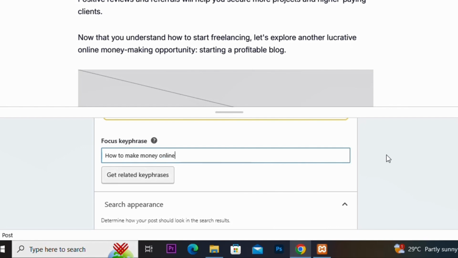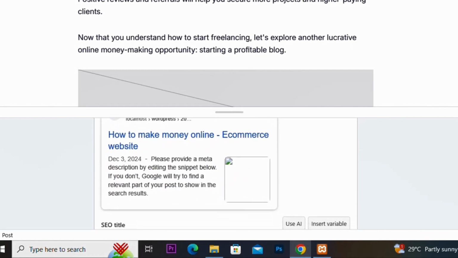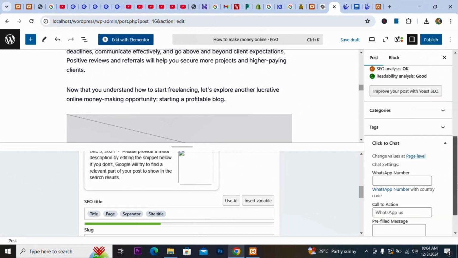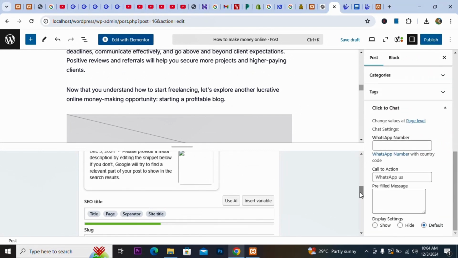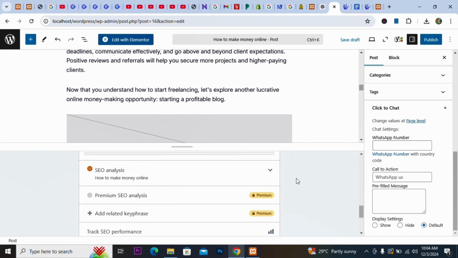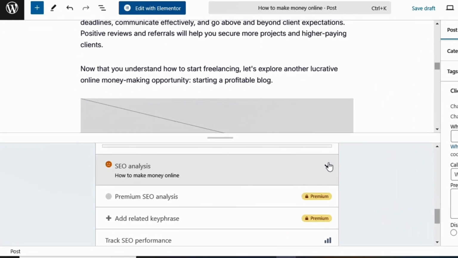Okay, that's our focus keyword. Let me show you the next thing, because as someone that has been in the system, I cannot do this without checking the SEO analysis, but I will show you so you know whether you are doing the right thing or not.